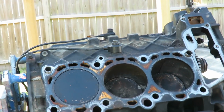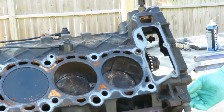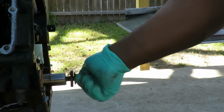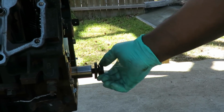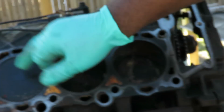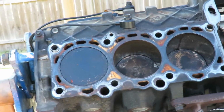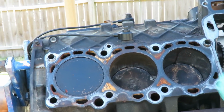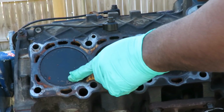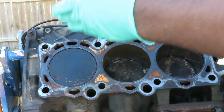All right. This is a very important step right here. I put the bolt back into the crankshaft because we're gonna need to turn the engine over. And this is what all engines, if you're gonna rebuild it, you want to make sure you clean the top of those pistons, because if you don't, it can cause a lean miss, a misfire. Because what happens is when that gas goes down there, all this carbon will soak into the gas and you won't get the right combustion like you're supposed to.